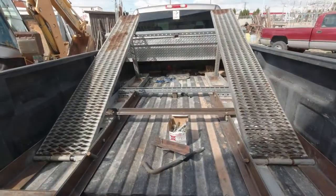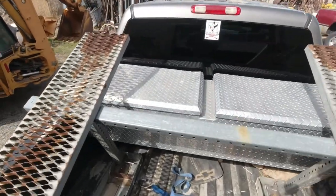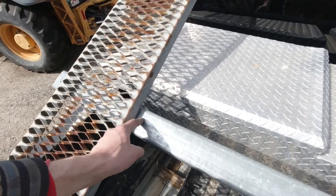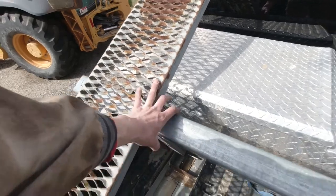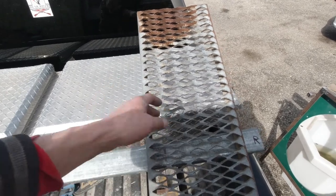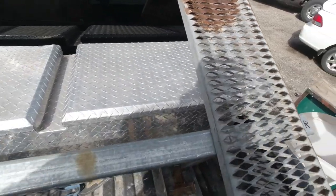All right, so it's looking good. A few more things I need to finish up on next will be take a little piece of angle iron here, bring it out, drill a hole and weld a nut on the back. So this ramp will attach permanently to this to keep it from going up or down. Still haven't decided on the top of the ramp. I want to get the Teryx up on here and see how it's going to look before I cut this off and how long I want to leave it. That way I can still have access to my toolbox.